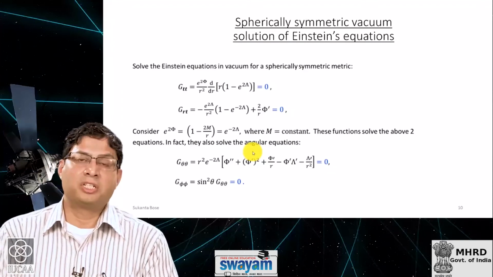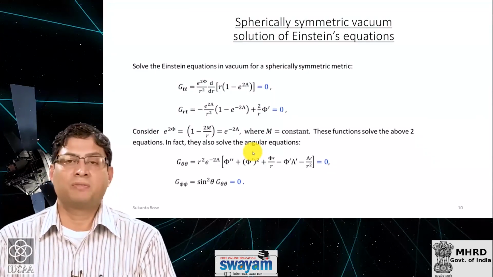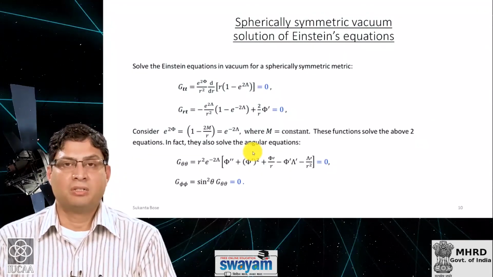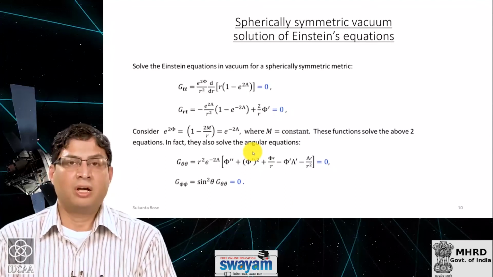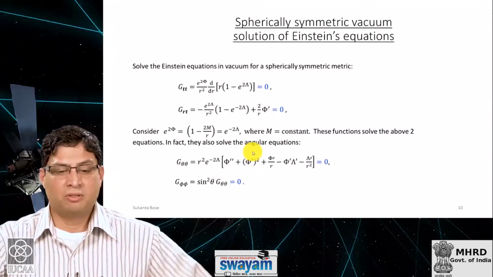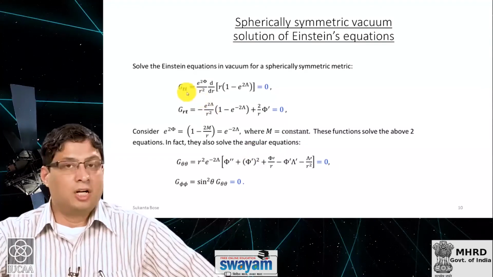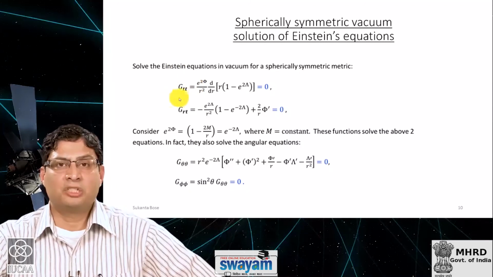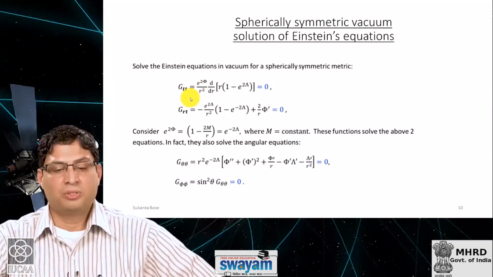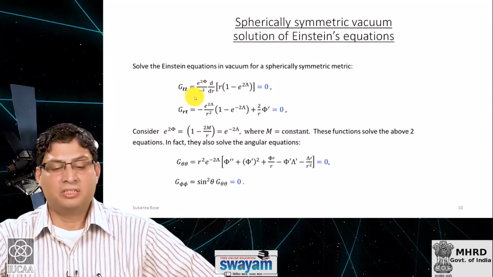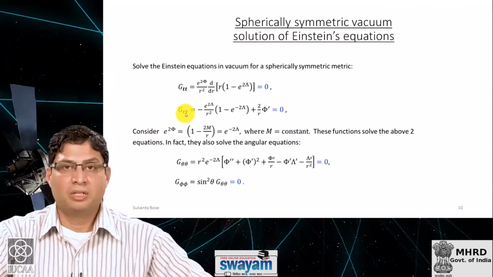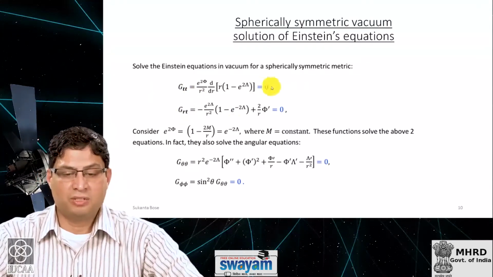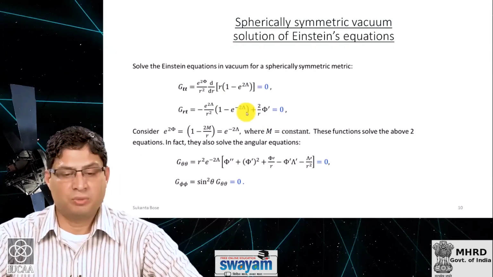So, vacuum means that T_μν, that is all components of the stress energy momentum tensor, also called the stress tensor for short, are all 0. If they are all 0, then all of the components, the interesting components of the Einstein tensor should be equated to 0. So, we start with the first two, G_tt and G_rt, that we met with on the previous page. You set them to 0. So, this gives you two first order differential equations in two variables, phi and lambda.